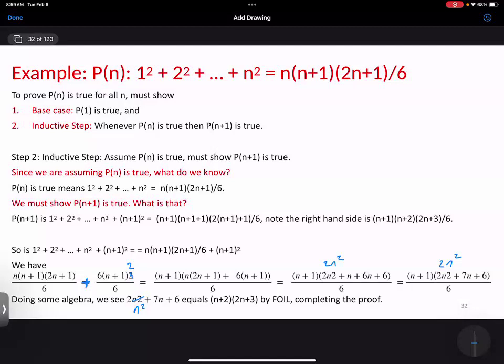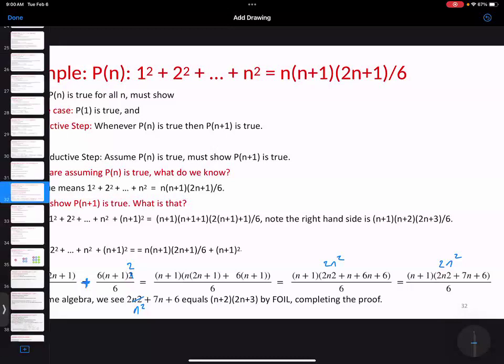Now, the other thing is, if you believe that it is a formula like this, that it's some polynomial, how many points do you need to determine a line? 2. How many to determine a parabola? 3. Cubic? 4. And so when I'm looking at sums of squares, it's a polynomial of degree 3. When I'm looking at sums of first powers, it's a polynomial of degree 2. If I'm looking at cubes, maybe I believe it's a polynomial of degree 4. And so if I figure out 5 values of n and what the sum is, that might allow me to guess what the polynomial is. And there are ways to make this formally correct, and at the end of today, I'll talk a little bit about that. So there are ways to come up with what you should try to prove.